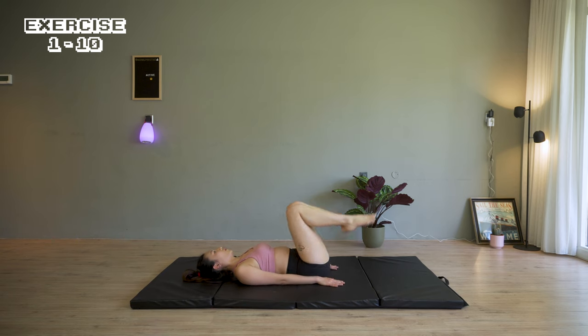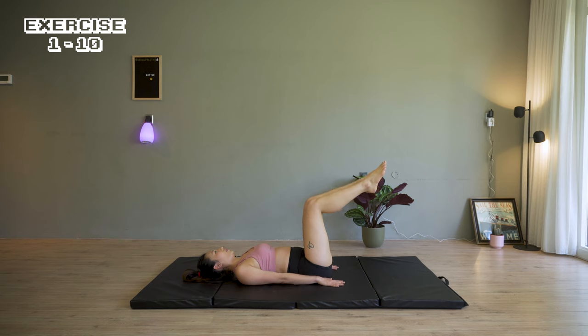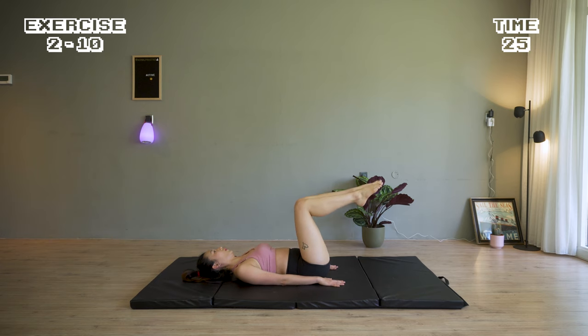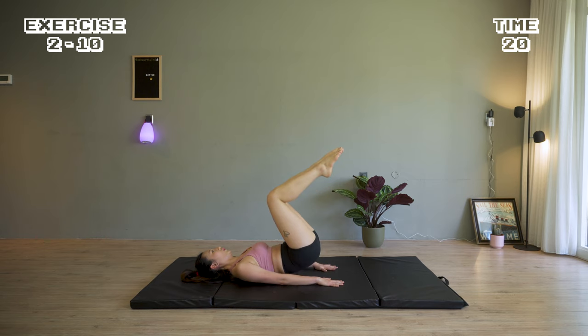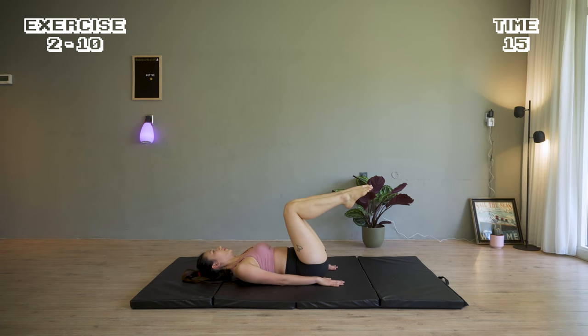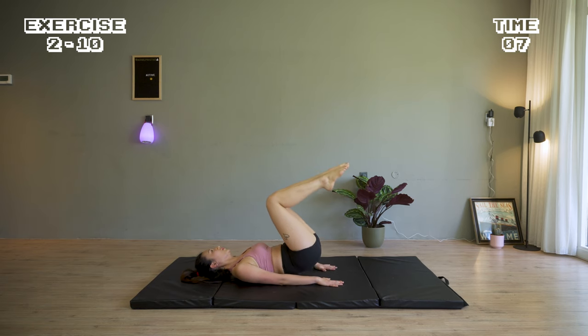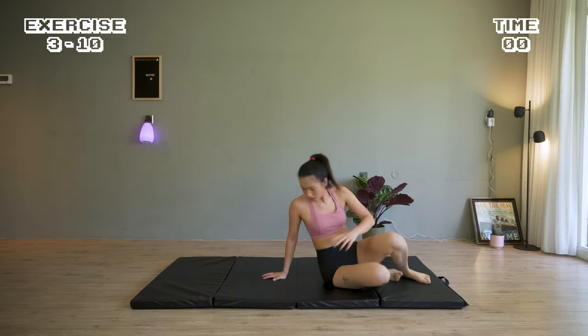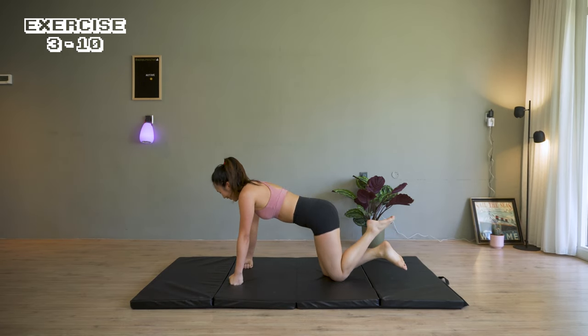Feet to a tabletop position. Raise the hip off the floor. Next is fist push-ups. Strong fists under the shoulders and lower your body.